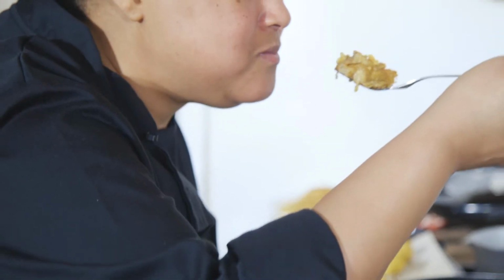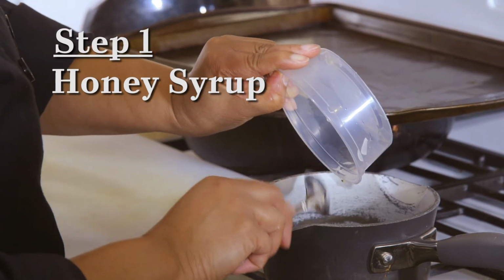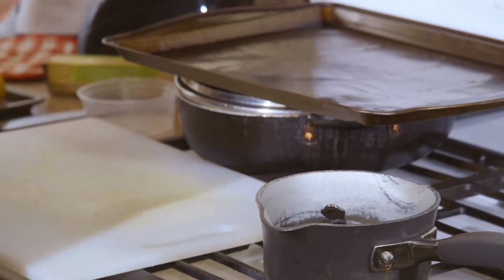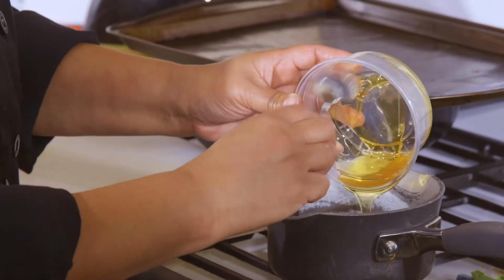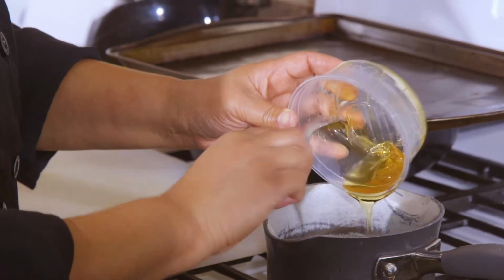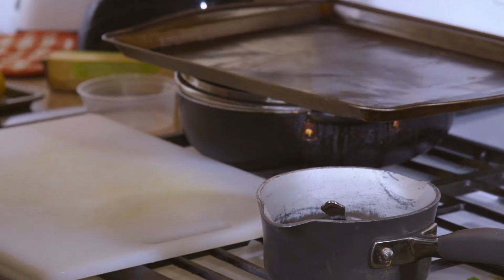To start off, we're going to make a honey syrup. Half a cup of water, half a cup of honey. To make a syrup, it's 1 part something sweet, sugar, honey, agave syrup, and 1 part water. Add these 2 things into our sauce pot here. We just need to blend these together, and then we'll bring them to a nice simmer.